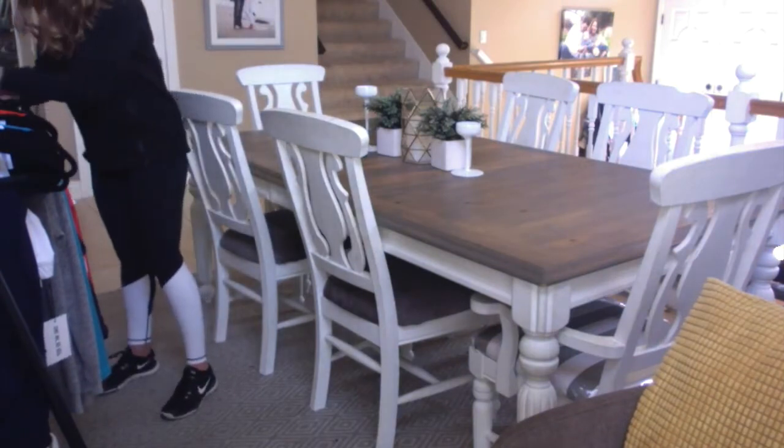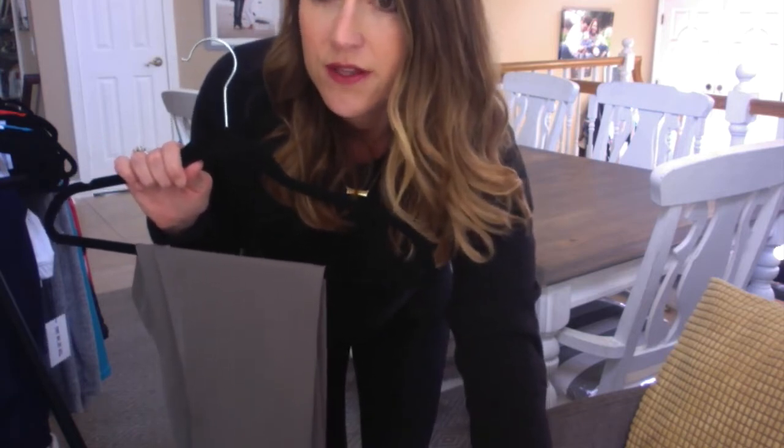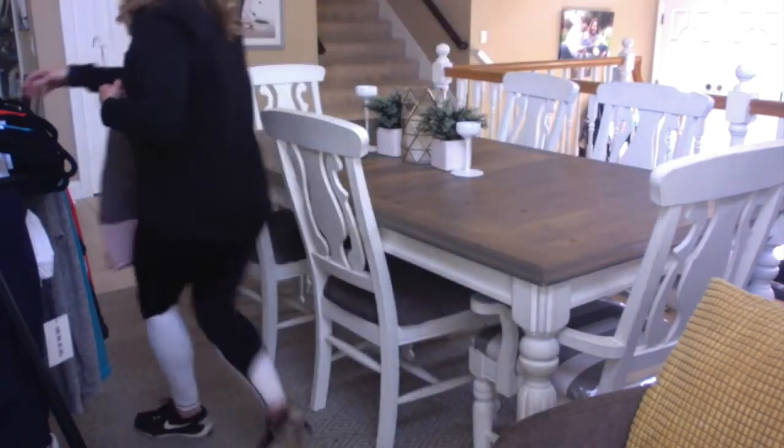All of the light and tights I've shown you are true to size. I'm pretty much a medium across all of our leggings with the exception of one or two. For size reference, I'm 135 pounds and 5'4", and I'm a medium. The next ones are Spring Fever light and tights. These ones are very limited in size, so if you see them and you want them, grab them. They're $59, limited sizes, but still available and true to size.